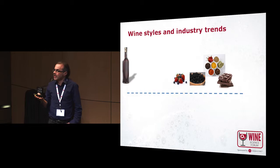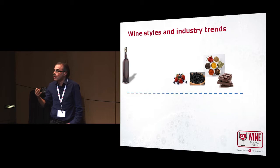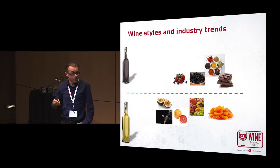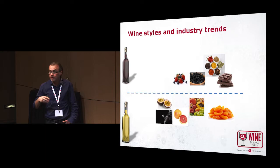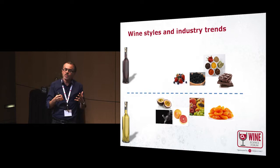If we look at what consumers and media seem to be talking about all the time today, certainly in terms of a red wine, from an aroma perspective, we hear a lot about berry flavors, red berry, dark berry, spicy, chocolate. These are all attributes that seem to be quite frequent in the wine media today in terms of good quality attributes. If you look at white wines, you see tropical fruits, citrus, exotic fruit, maybe some smoky characters, a bit of complexity, some dry fruits in some cases. So these seem to be the sensory spectrum that the consumers seem to be dealing with today and seem to associate with good quality products, both consumers and probably journalists as well.